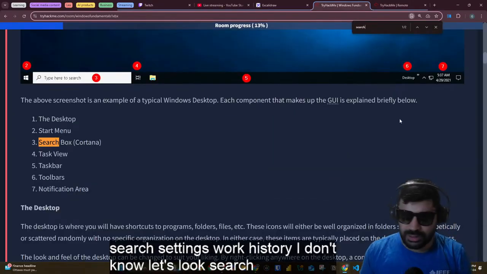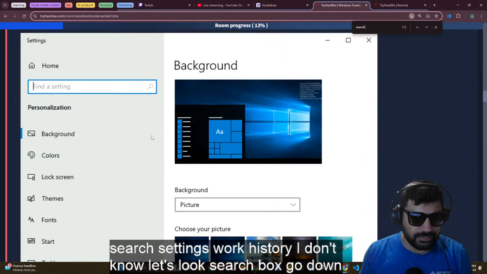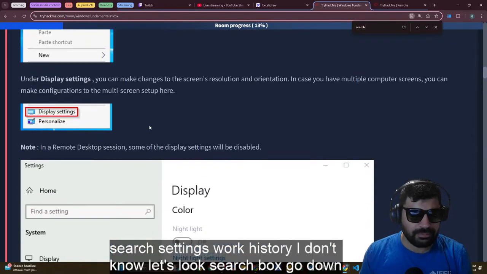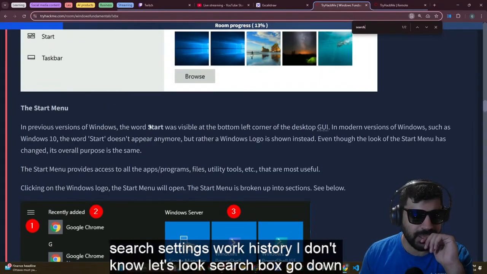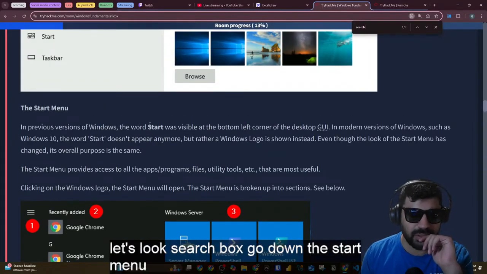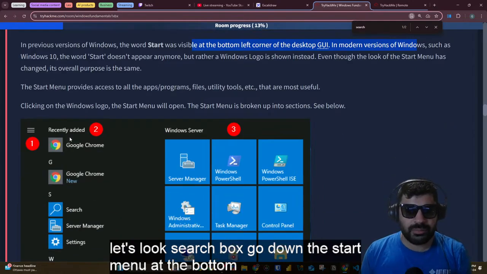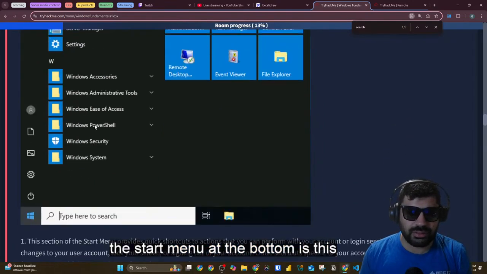Let's look search box. Go down. The start menu at the bottom. Is this search? Start is one.